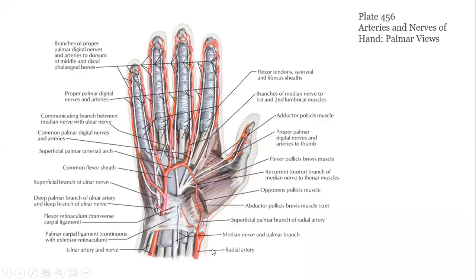Both your ulnar artery and your radial artery give blood supply to your superficial palmar arch, which you can see here, as well as your deep palmar arch, which you'll be able to see soon, because this is just the superficial layer of blood vessels. Starting off, this is your superficial palmar arch. You can see the ulnar artery coming, and here's a branch going into the superficial arch, and here is the branch from the radial artery going into the superficial arch. The superficial palmar arch gives off branches to digits 2, 3, 4, and 5.